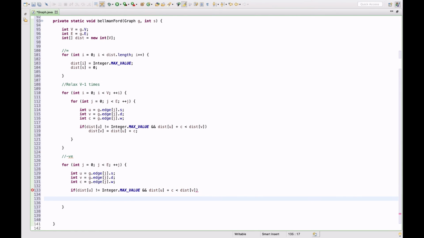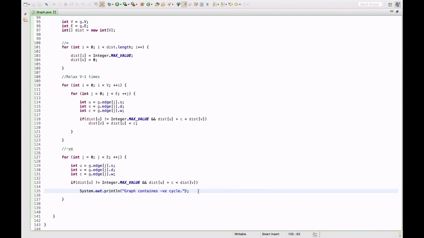So let's print it here: System.out, the graph contains negative cycle.